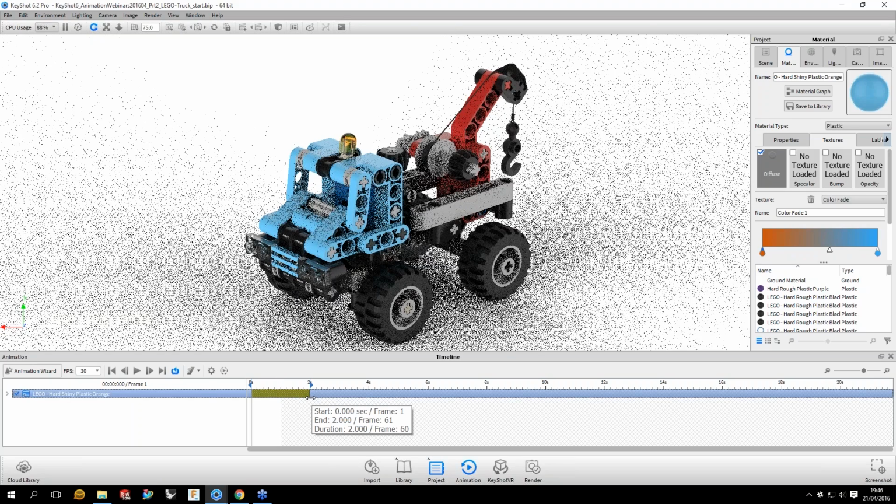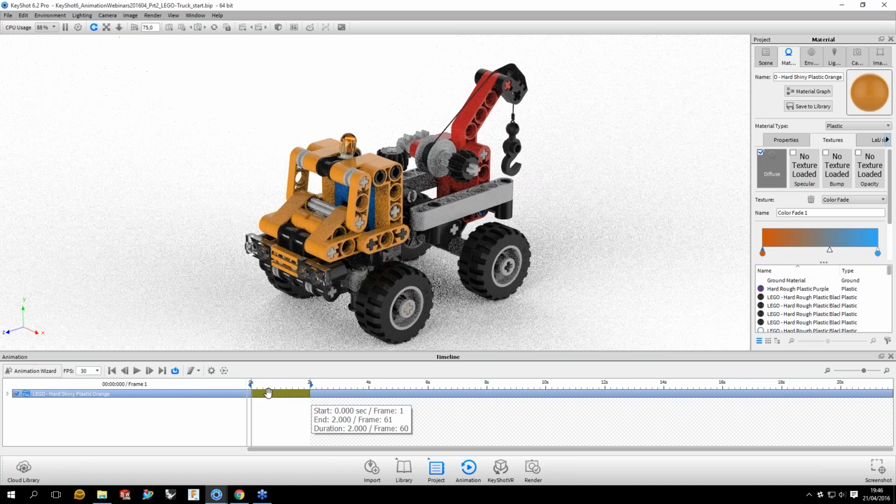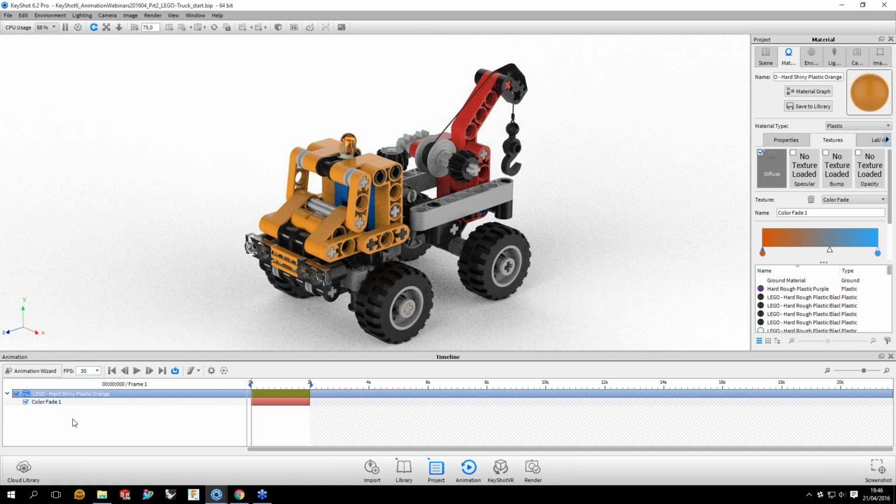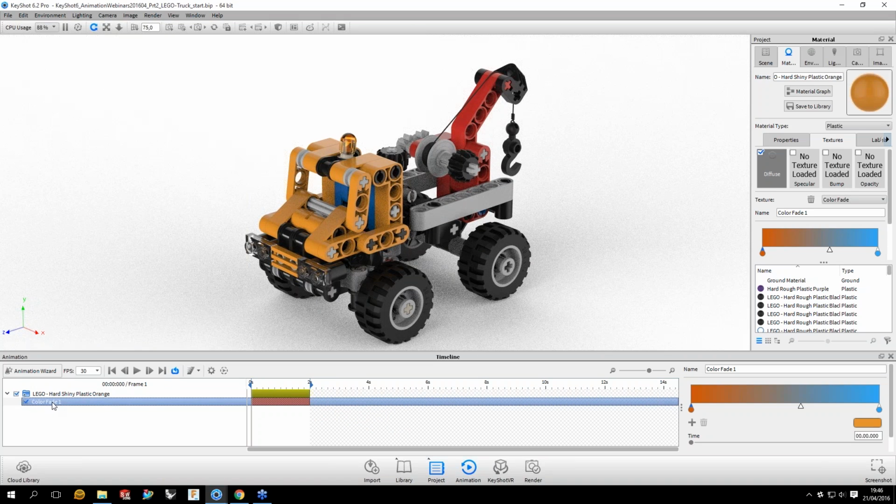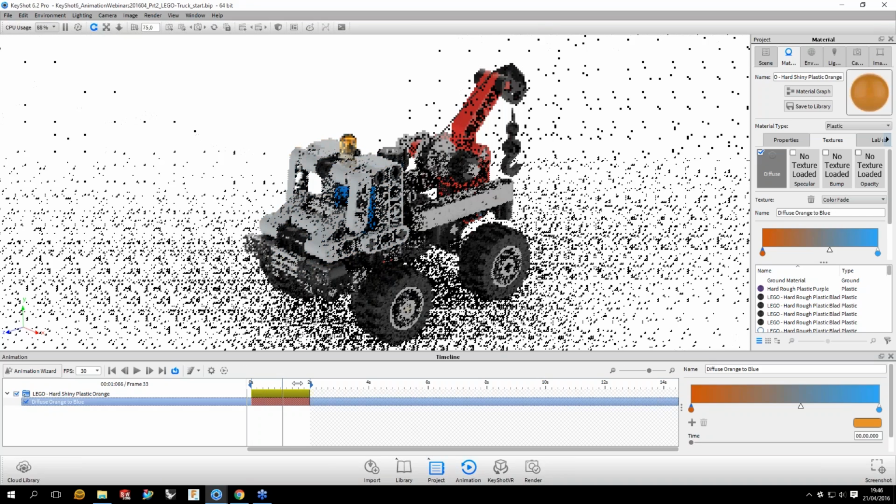In this case, I can rename it to diffuse orange to blue. If I now scrub the timeline, you can see that my material color is being animated. So that's one way of adding the animations for the material properties.